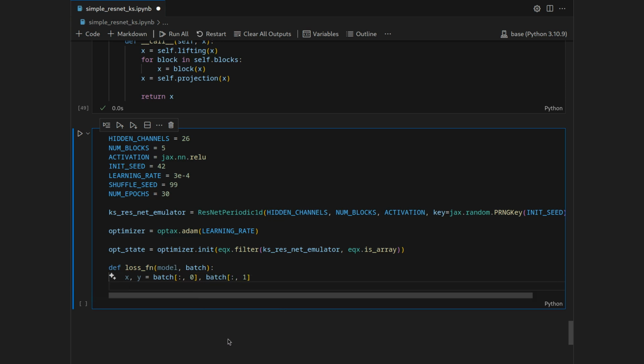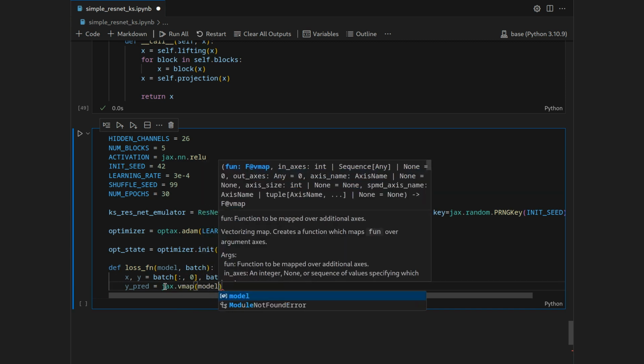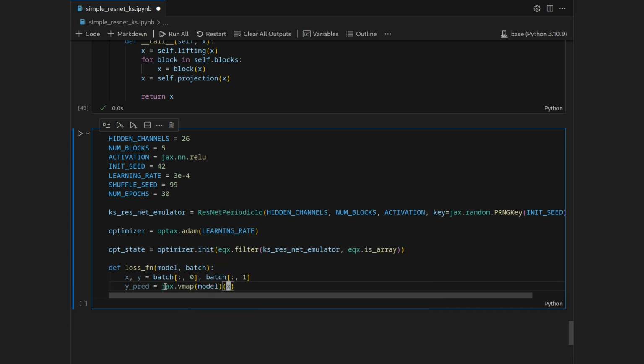Then we can use the model to make a prediction. Let's call this y_pred. And for this, we will batchwise execute the model on the input x. So we will say jax.vmap on model applied to x.